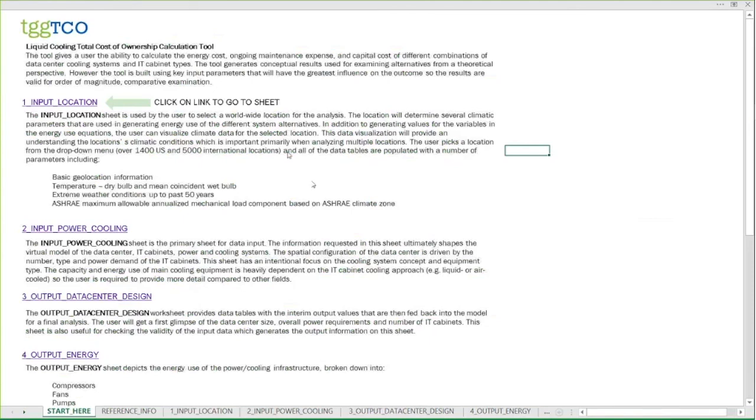What we're looking at right now is an overview or a description of the different elements of the tool. There are really six main worksheets. One is this location, where you see input, which is obviously an input sheet versus an output sheet, just to keep the organization clear. The first one is really starting, in the realm that we're dealing with here, with developing a concept about the TCO. What is the location and what are the impacts of that location from temperature, humidity, the ability to do economization, et cetera. I'll walk through all these. That's the first thought.